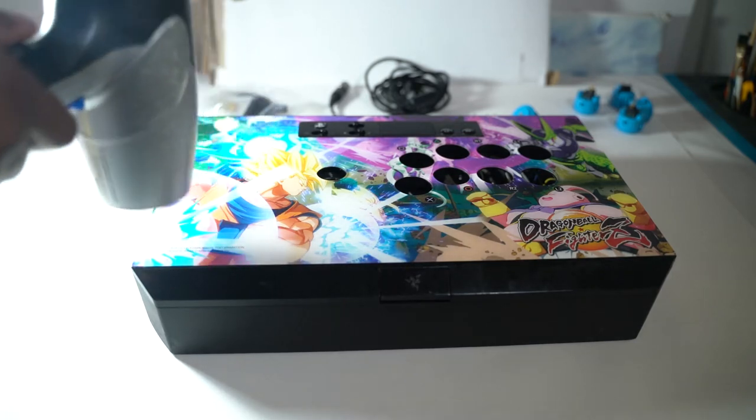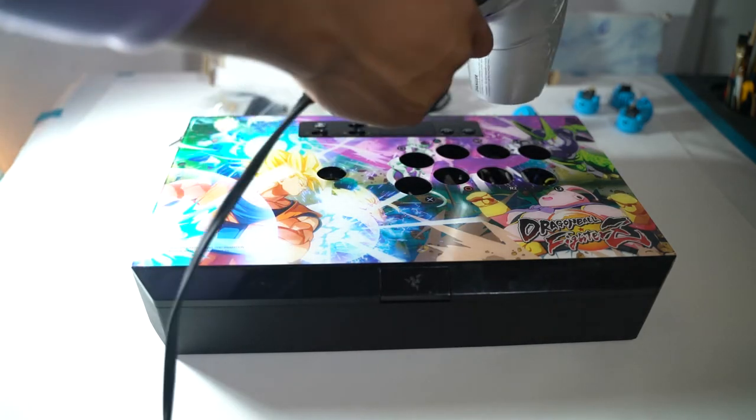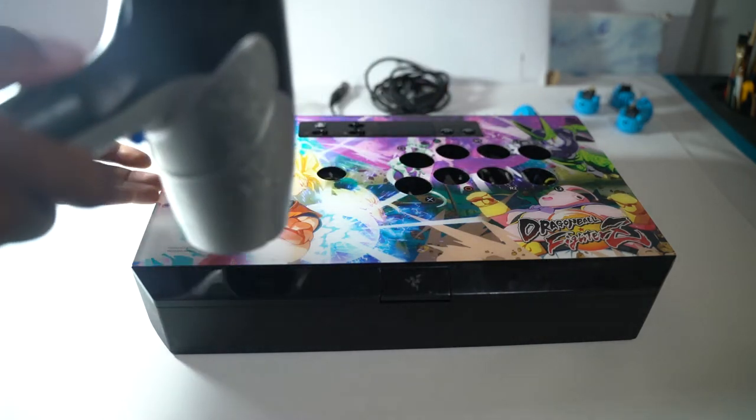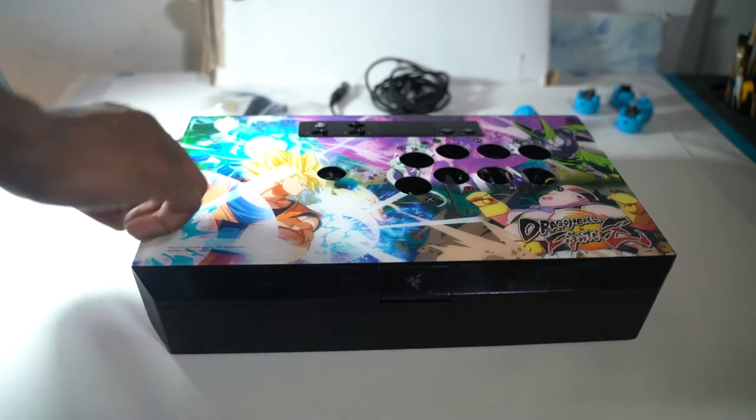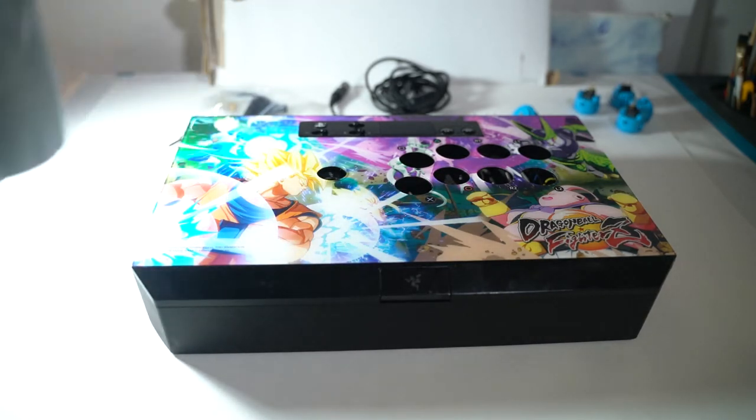But anyway, if you want to get one of these, you want to make sure it's hot. Keep it hot. I can turn it off so I can talk. So basically, we're going to heat this up, because there's some adhesive underneath it that prevents you from pulling it off. We're gonna heat this up, and then we're just gonna peel it off bit by bit. I'm gonna try to peel it off as clean as possible.